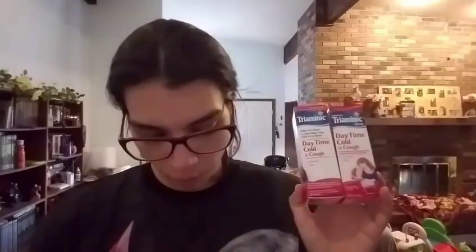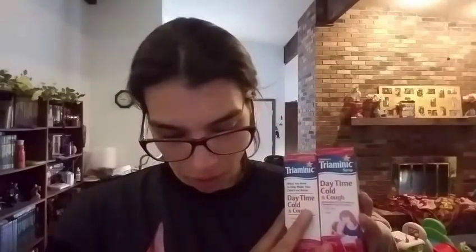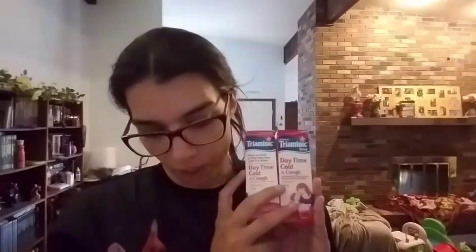The next thing was two boxes of Children's Triaminic Daytime Cold and Cough Syrup. These sold — both of them — for $11.49 with free shipping. I actually purchased these at Dollar Tree a few months ago when Dollar Tree had a whole bunch of them. I paid a dollar each. It's going to cost about $3.55 to ship. So after shipping, fees, and product cost, my total profit on the $11.49 sale is $4.27, which is more than double my money back in profit.